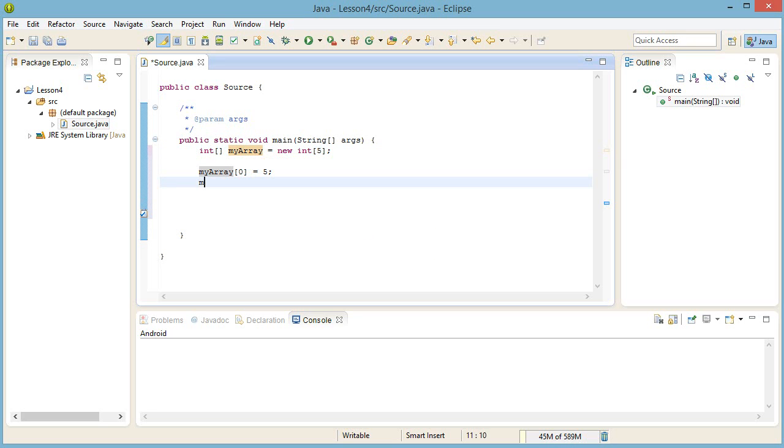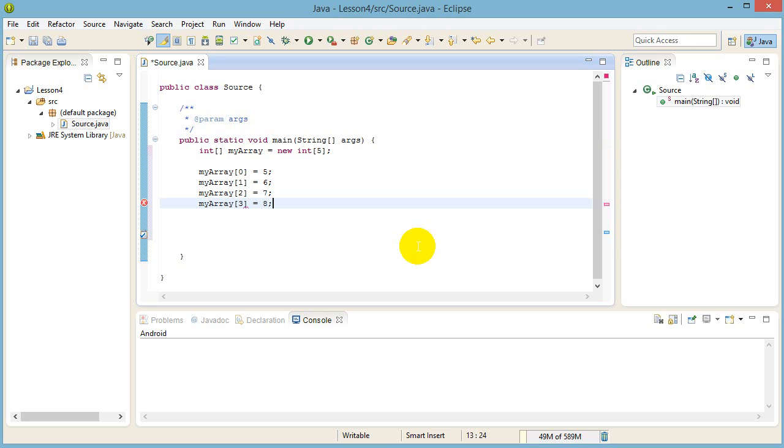If I wanted to do the second element, I can say my array sub 1 equals 6, my array sub 2 equals 7, my array sub 3 equals 8, and then my array sub 4 equals 9. So as you can see here, I have 1, 2, 3, 4, 5.